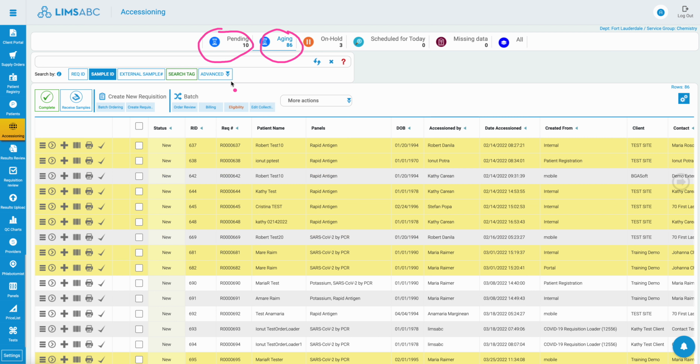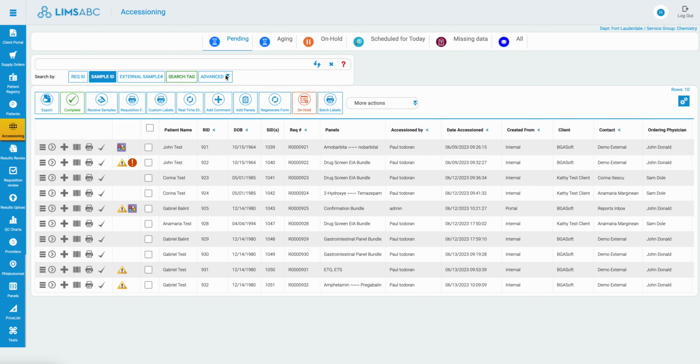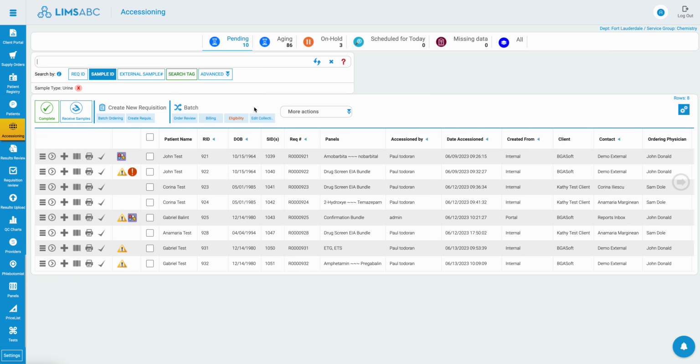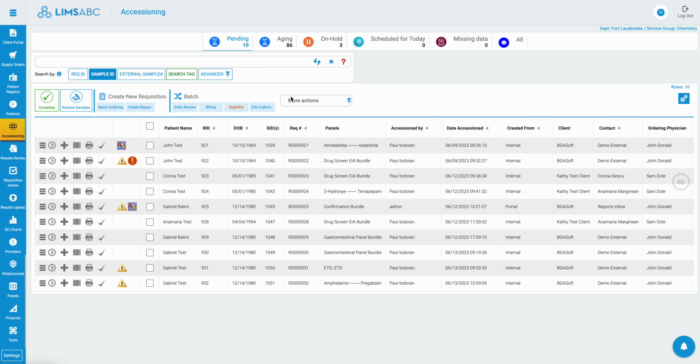So I think the default is 30 days, but that can be changed to anything. Another option here is a good example. If you have accessioners with one accessioning area, but some people work with urine samples and some work with everything else, you can easily filter just based on that. Create a filter, and now you have that option. Now I'm dealing only with urine samples. Everything else is not available to me. So that's another easy thing to do using the advanced search.